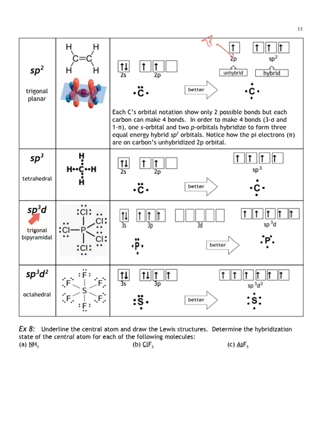All right, now we go to sp3d. Once again, there's only one s, there's 3 p's, but there's 5 d's. So now, since we're filling up the s and the p already, and they filled up max, now we get into the d orbital. And the d has 5 spots here. Okay, so the shape that arises from this hybridization is trigonal bipyramidal. And a perfect example here we're using is P and the 5 Cl atoms that are bonded to P.